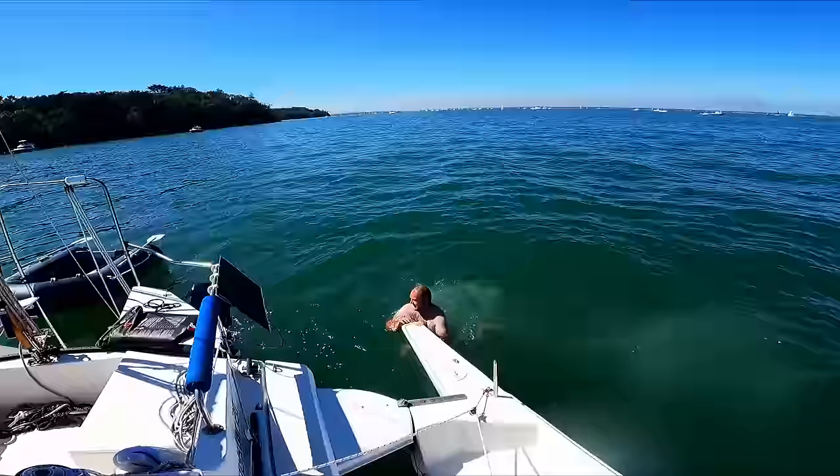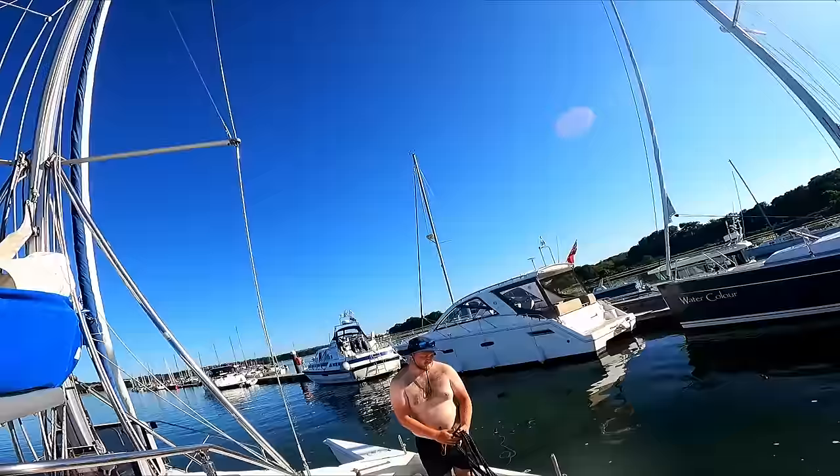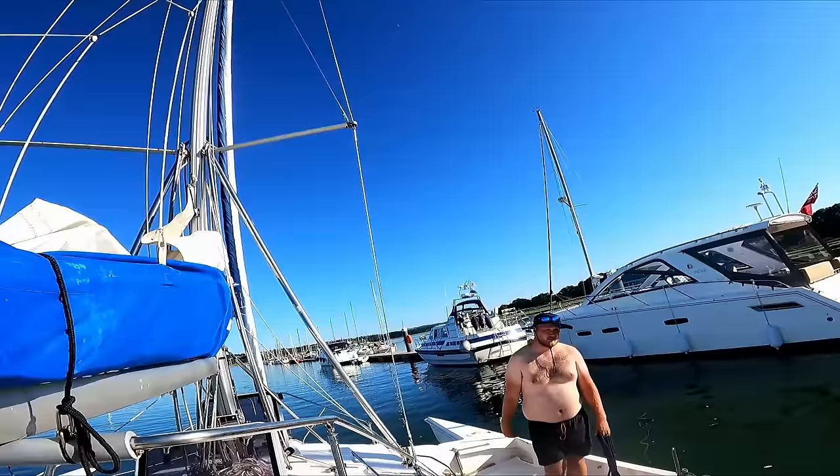This is going to be the slowest docking you've ever seen in your entire life. Go as fast as you want to hit something. 6 knots, send it. This is the slowest creek crawl ever. You cheat though, don't you, with your outboard, because you've just got ultimate control. No, it's not that good because I can't pivot as well, because it doesn't go lock to lock very well.